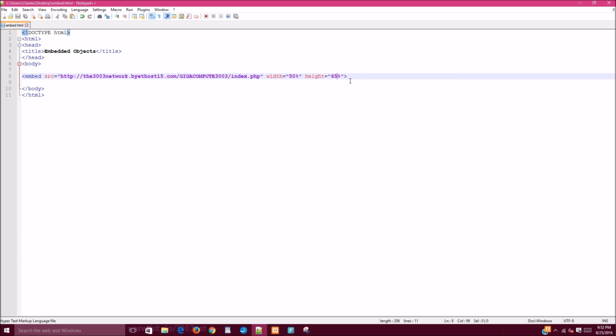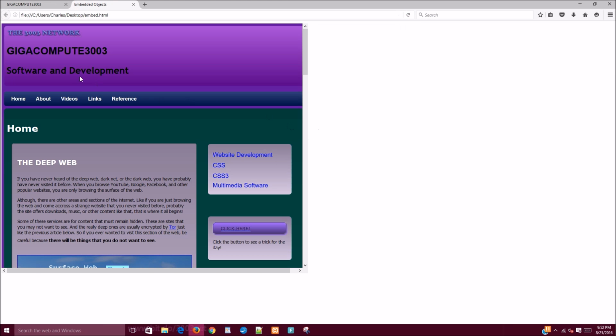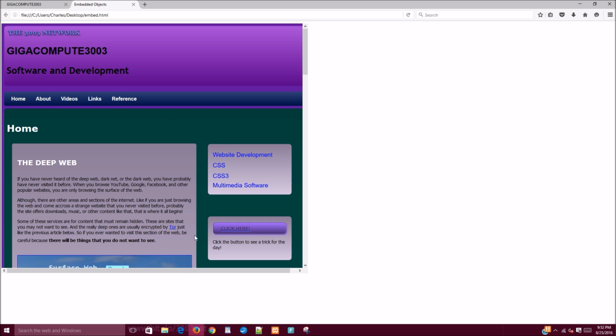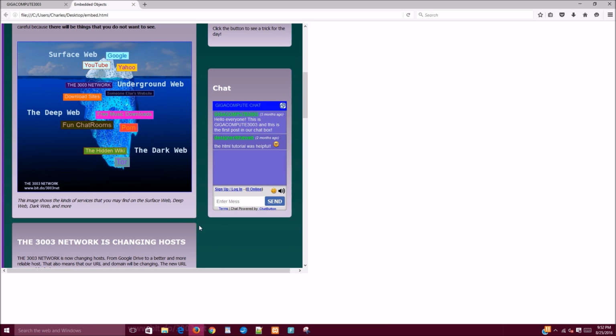It's kind of small, so here we go. This is basically it. So that's basically the first introduction to this tutorial, and now we're going to go on to embedding random objects.